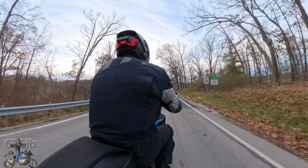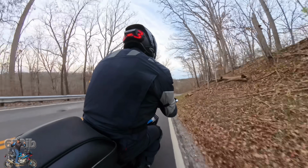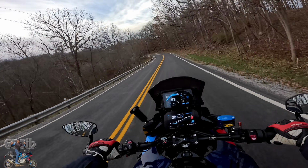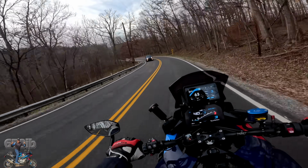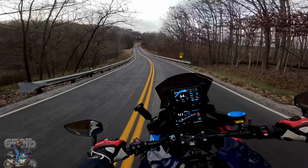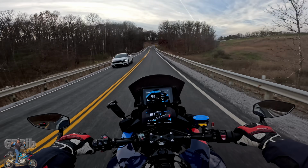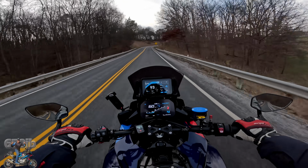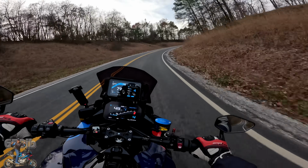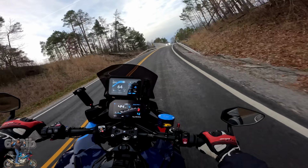So just a little info on this bike. This is my 2024 M1000 XR. No longer stock. This bike has Bryn Tuning Stage 2 ECU flash with velocity stacks, a performance air filter, and their most current tuning. And boy, it just rips. It also has the full exhaust system from Moto Million, which basically turned the stock exhaust into something that performs out of this world, in my opinion.